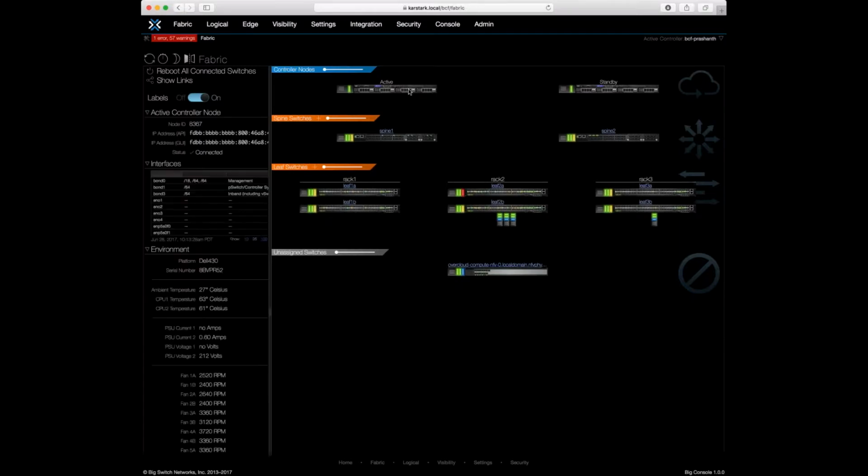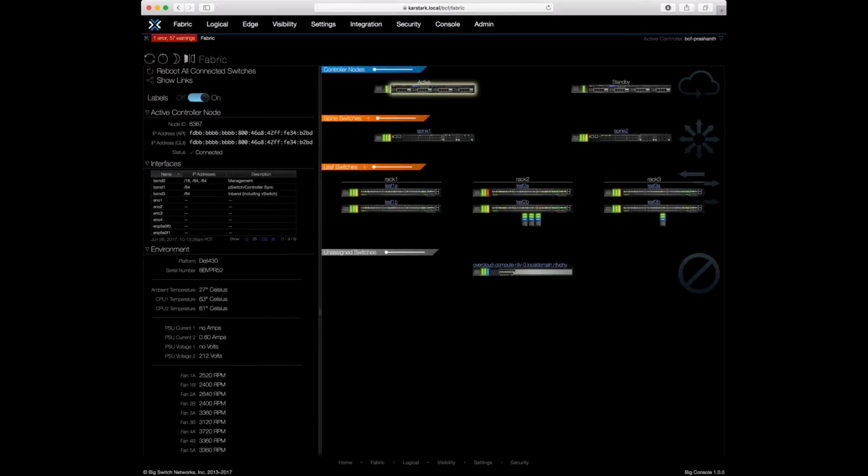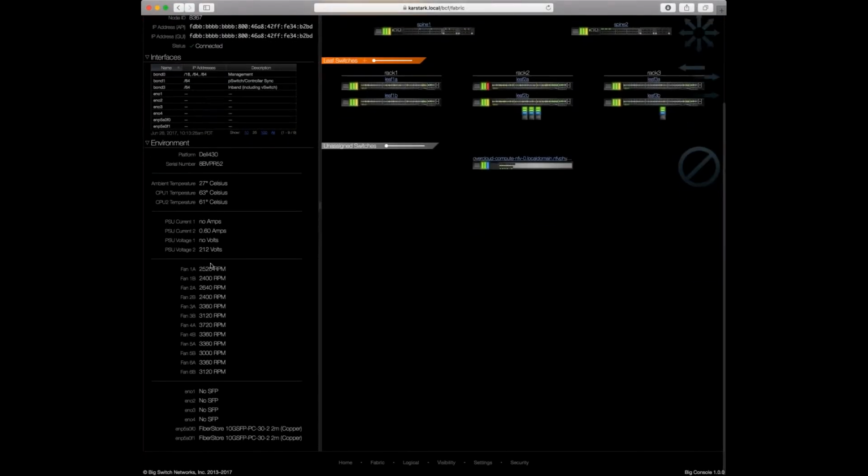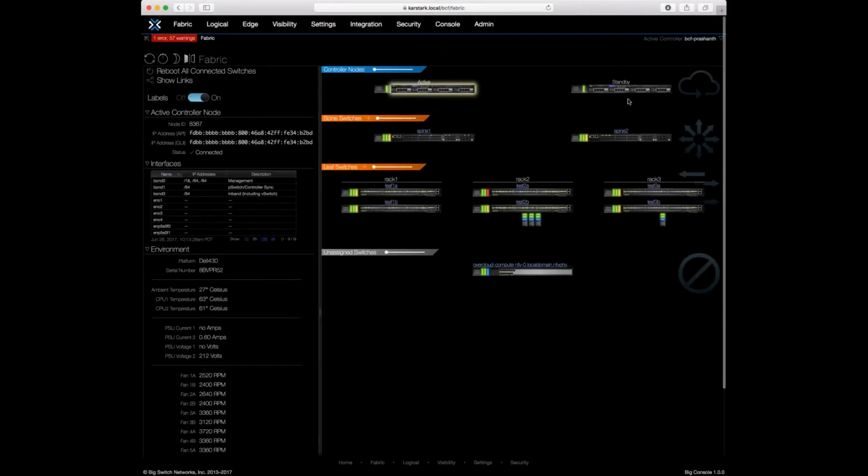And again, you'll notice that we have a realistic representation of all the devices. In the case of the controller nodes, we've got a Dell R430 server. Once I click that, you'll see on the left some information about the node: IP addresses, interfaces, some environment data, and some optics. This is actually pretty useful. In most deployments, you'll also have a standby node, so you can look at both. You'll also see in the graphic one green light for each of the controller nodes to indicate whether the node is connected to the cluster.